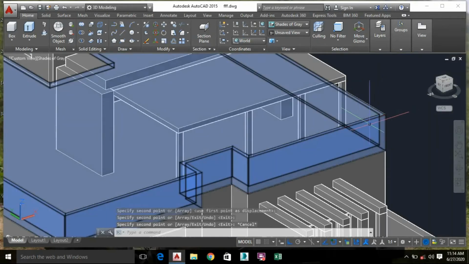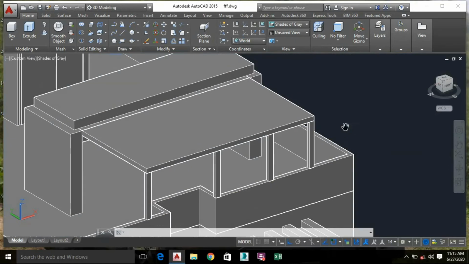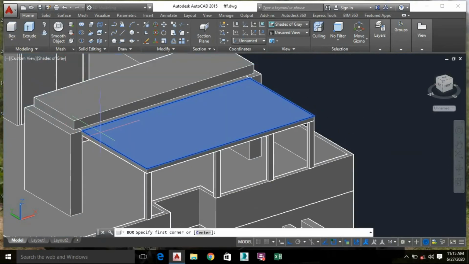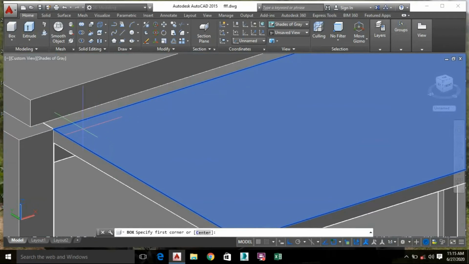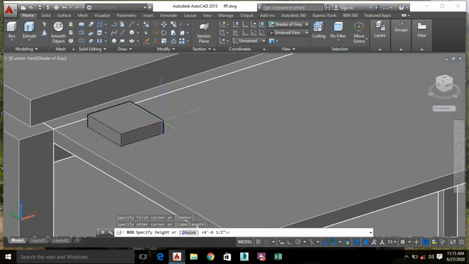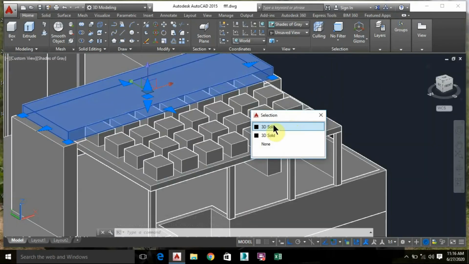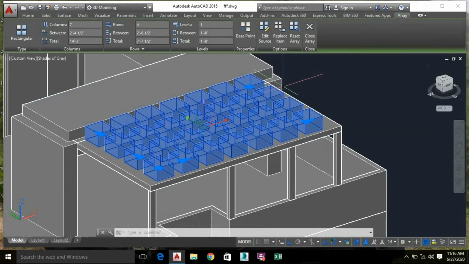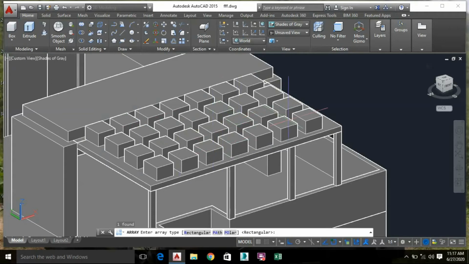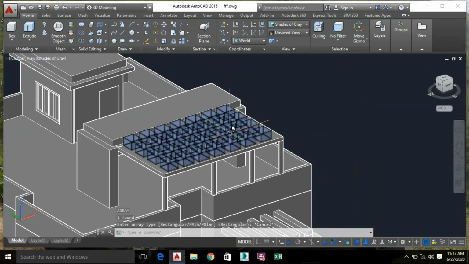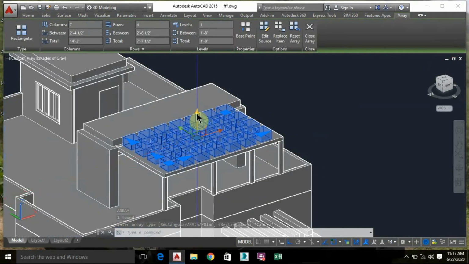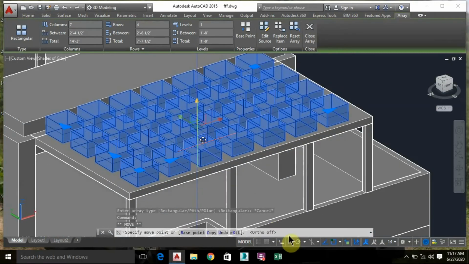Okay, now I will give some designs to make some blocks on this wooden structure. So I'm just using the box command to make the boxes. I make these boxes in this way using the array command, and move this array somewhat downwards to create a hollow opening. I'll just move it down at the rate of 2 inches.